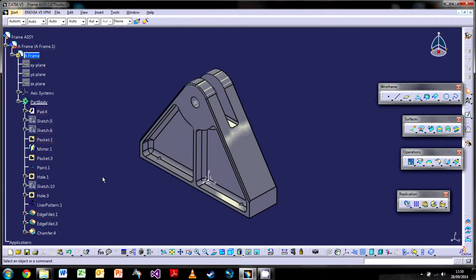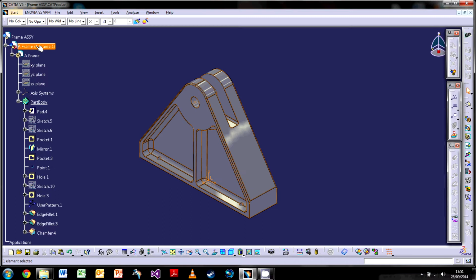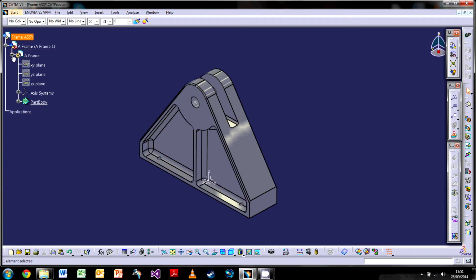Now when you're in assembly design like this, and if you are editing parts, just be wary of where you are within the tree. Otherwise you might start thinking, okay, where are all my things for assembly gone, or vice versa. Just make sure your in-work object is selected as the actual assembly. If you choose one or the other, you'll see the box goes blue and your workbench changes accordingly. So just be wary of that, because it can cause problems.